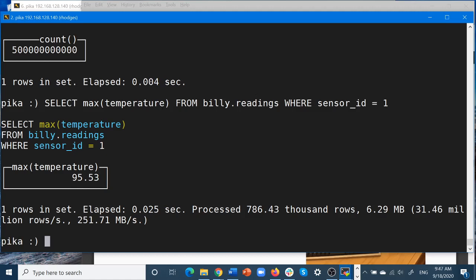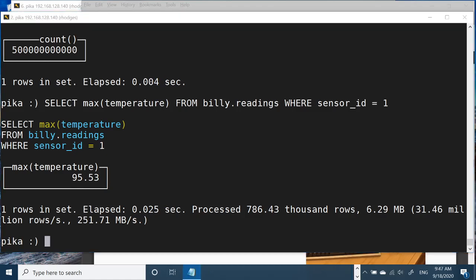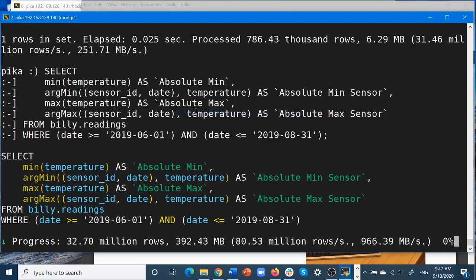Let's do something that stresses the database a little bit more. Remember, this is a NUC. It's not particularly powerful, so let's go ahead and do something that's going to force a scan of a lot of data. All right, so what we're looking for is basically sensors which are either abnormally high or abnormally low. So we're looking for the sensor that has the lowest temperature on a particular day and the sensor that has the highest temperature on a particular day. This is a way of looking for outliers. And you can see that it's moving along at about 80 million rows per second, but it turns out it's going to have to scan something like 125 billion rows to get the answer. So this is going to take a while.